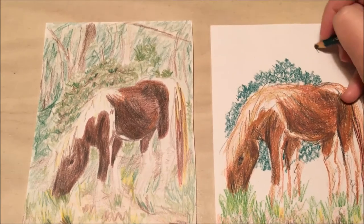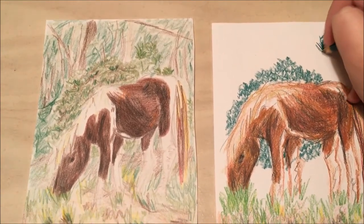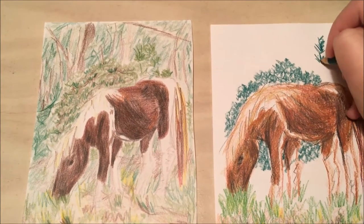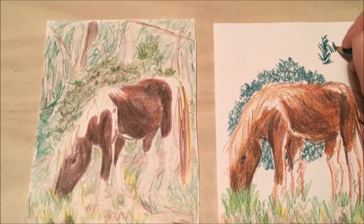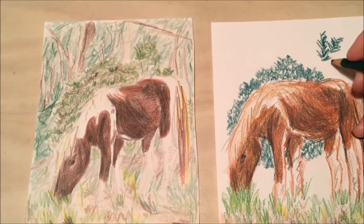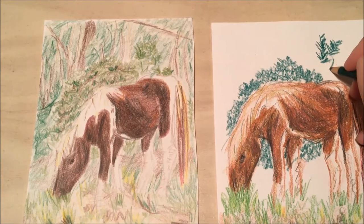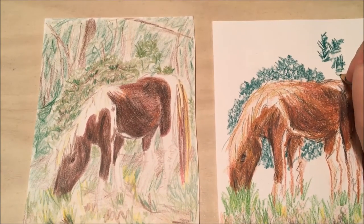Then we have some evergreens popping out on this side. And we have some diagonal lines, like a cross-hatching technique here. I do one direction and then the other direction.